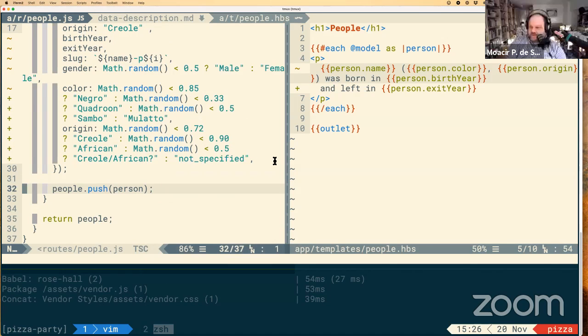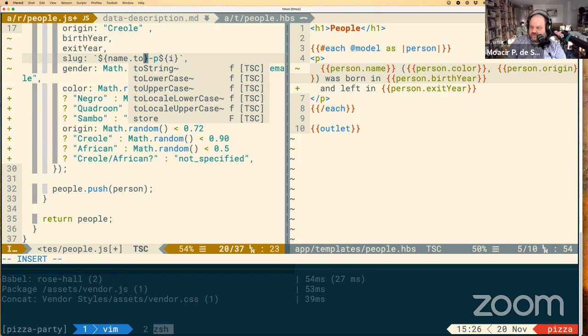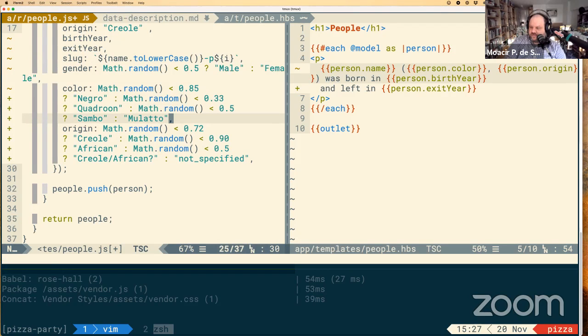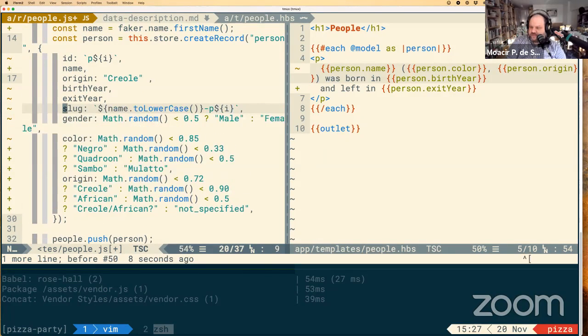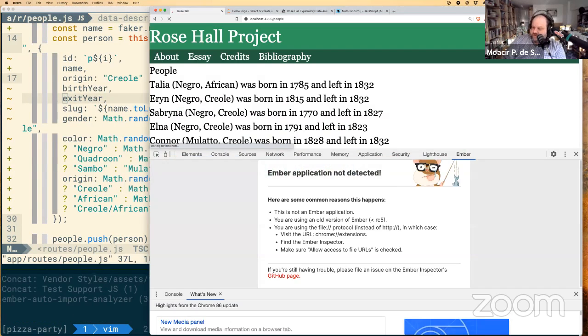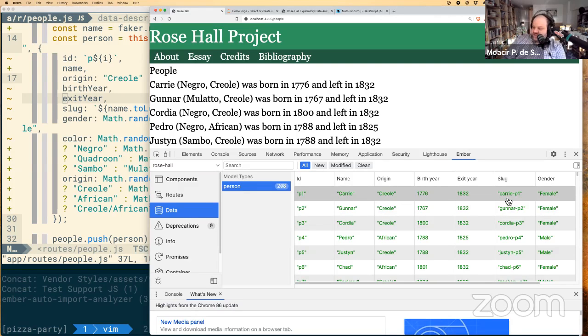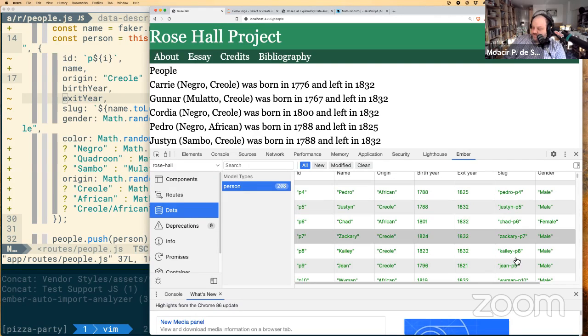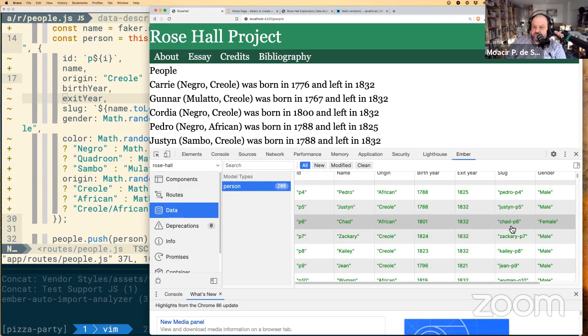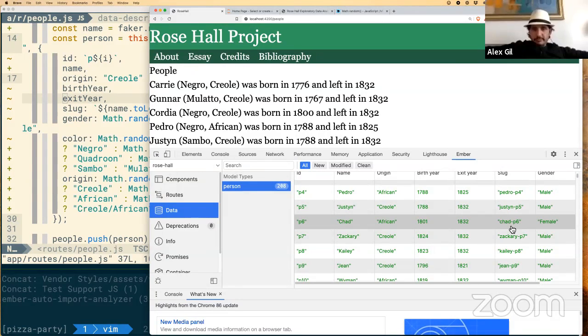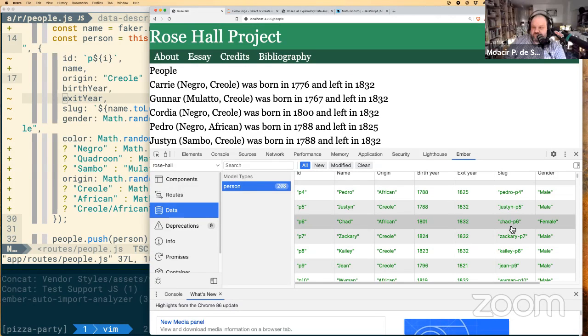All right. One little thing here. Then where else does that happen? Actually, oh no, that's right. I can just leave that like that. So now when I reload, now we see that the slugs come in in lowercase. All good? All good. Do we have data now? We have data now. All right.